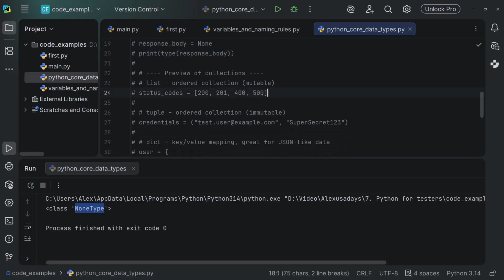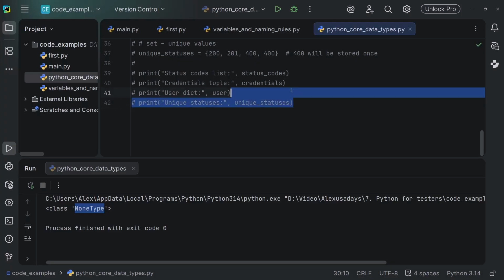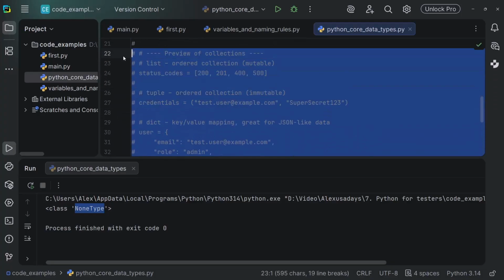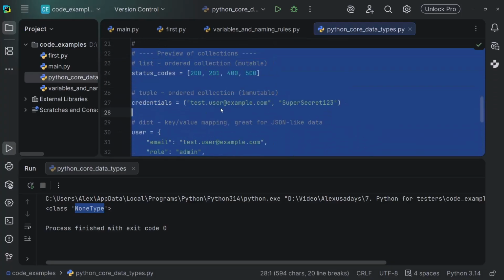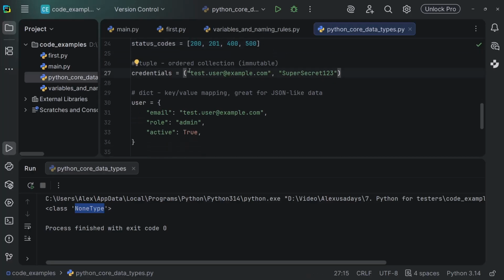And now we have some collections preview. Here I'm just gonna grab the whole thing and uncomment it. So here we have a list, and it's a mutable ordered collection of status codes with multiple different status codes stored. Here we have a tuple. It's an ordered collection that is immutable.